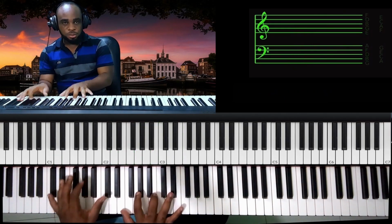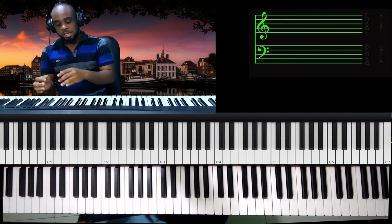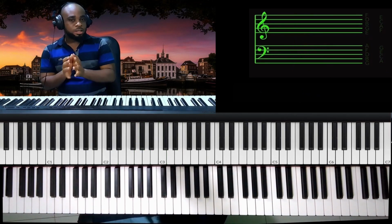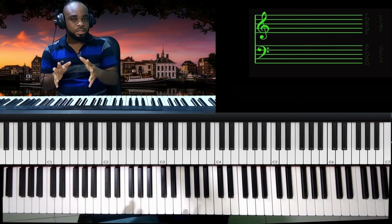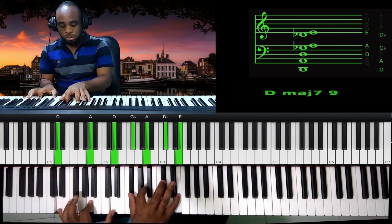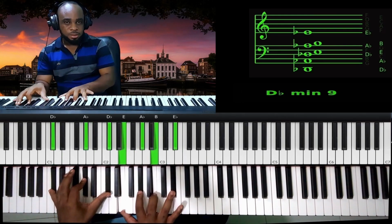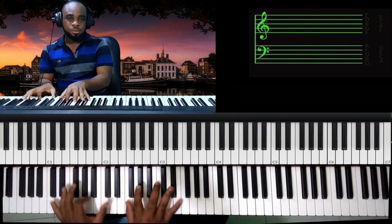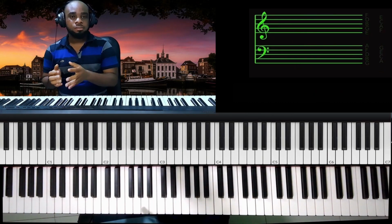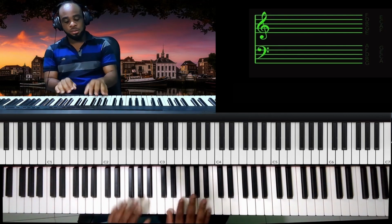Okay, so you see that this chord is very similar to the one I played in the beginning. Even the sounds are very similar, but if you pay close attention, you realize that there are 2 different chords and the melody is the same. So this is what I played for the beginning, and now I'm playing this. Which also means that you can actually omit this one and then put the first one that I played over here.